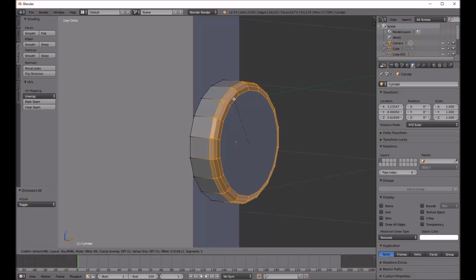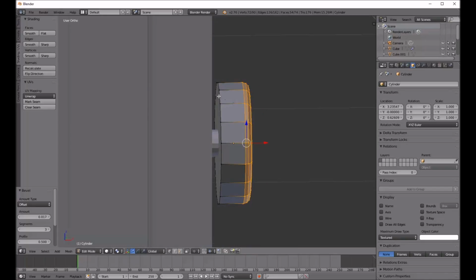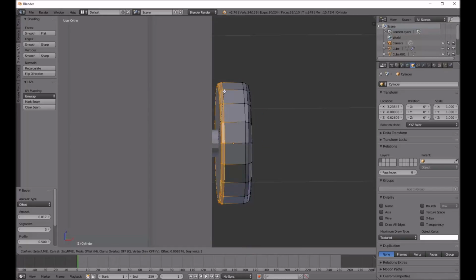Use your scroll wheel. You can create, of course, a smoother edge. I'm just going to go with that. And then actually I'm going to Alt right click that. I'm going to Control B. I'm going to do the same thing, but on a lesser degree.